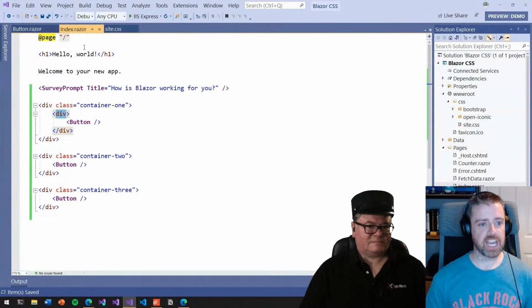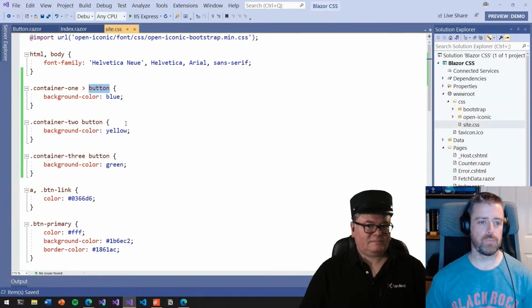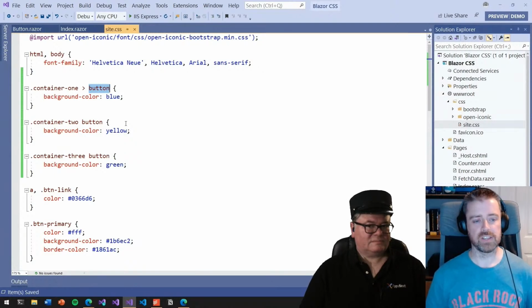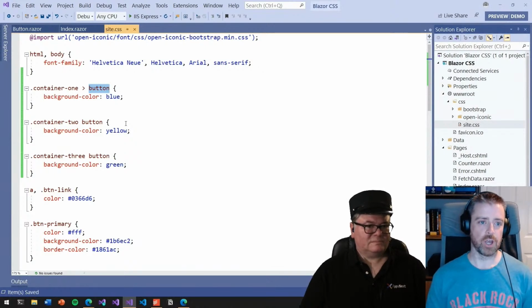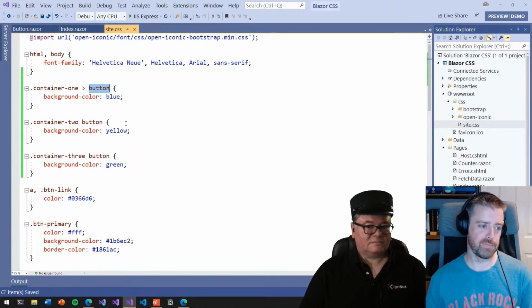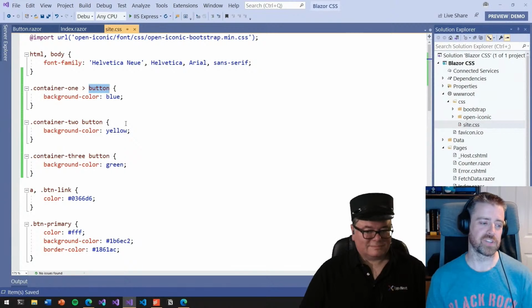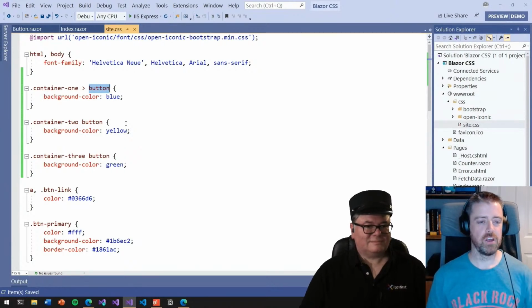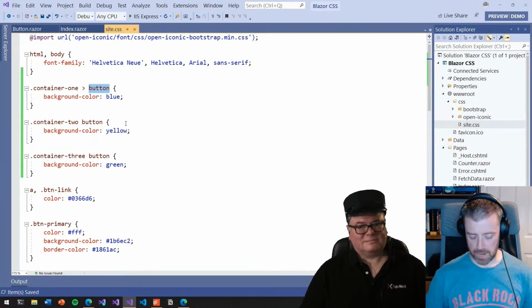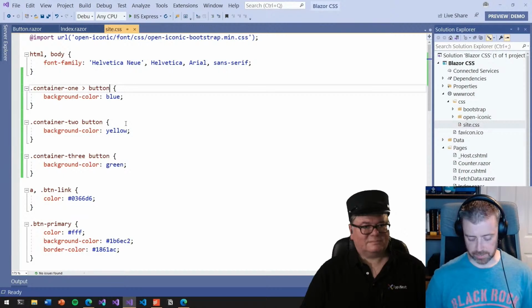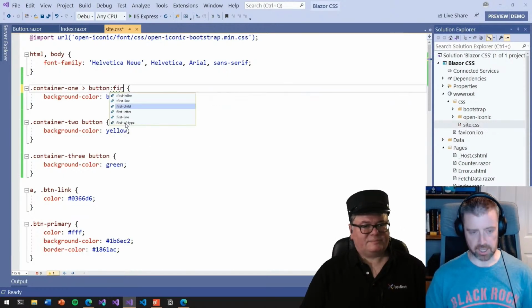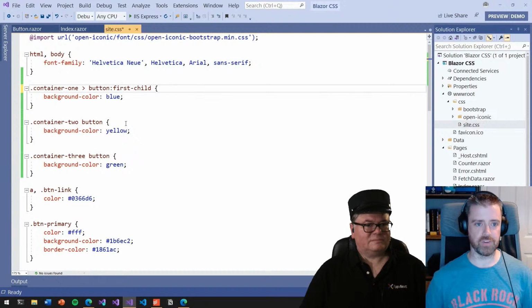So you can actually get quite specific with these selectors, and you can really hone it down. And there's also certain ways that you can do things with pseudo selectors. So you can select like the first child element. So if you've got lots of p tags inside a div, you can style the first occurrence of a p tag within that div, for example. And you can do that using something called pseudo selectors. Right. So you can say like first child.